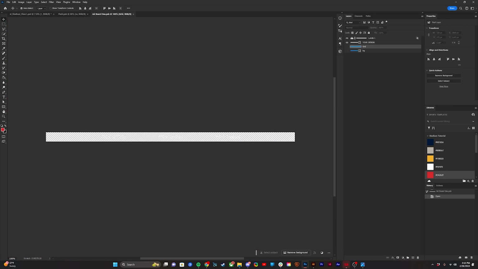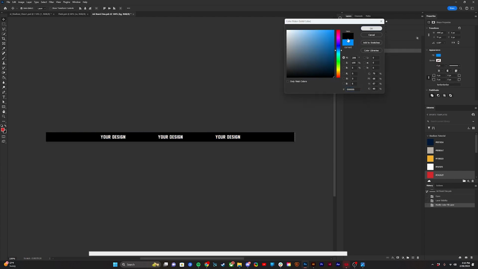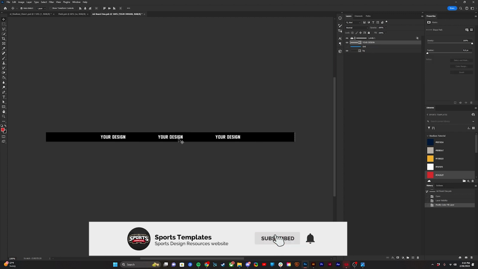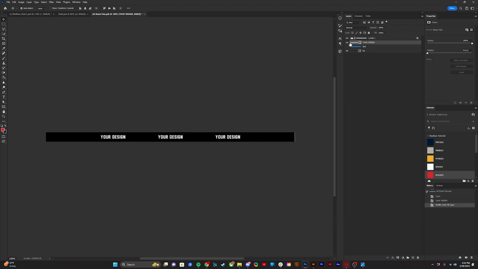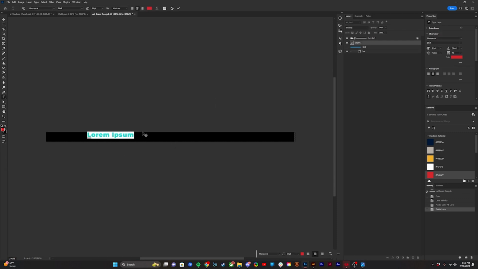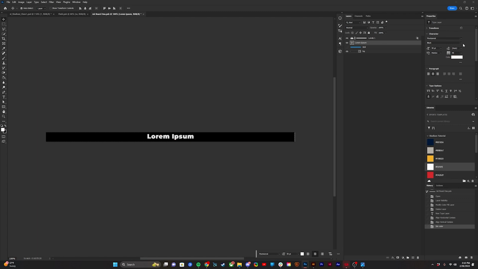Starting up on the upper stage, I will turn the background on and make the background black. Then we have, this is just a regular shape layer. We can delete that and add our own text layer. Let's make sure it's centered. I'll set center aligned in the paragraph style up here. Make the color white. I'm going to choose a little bit of a thinner font.